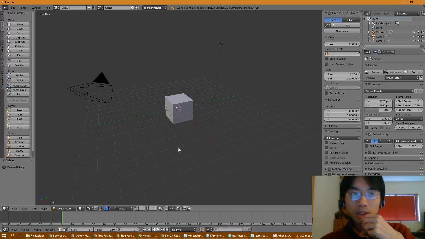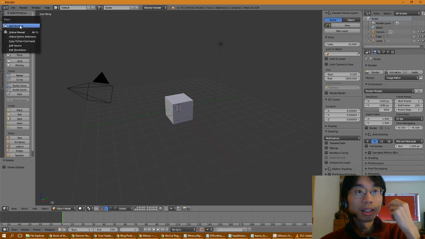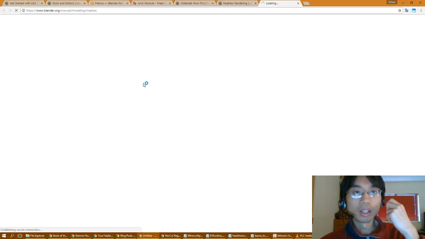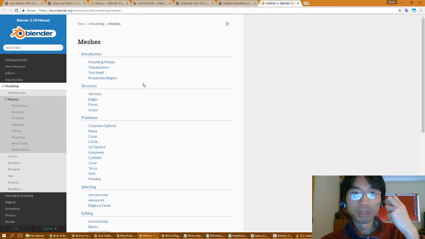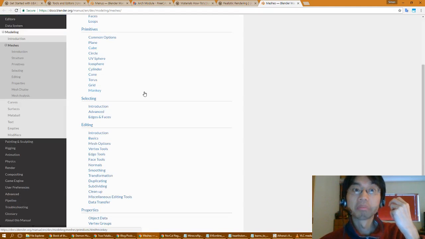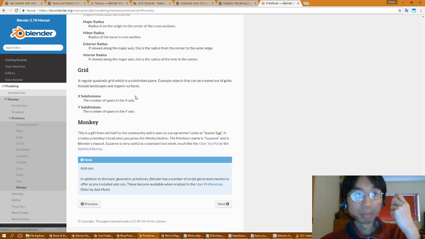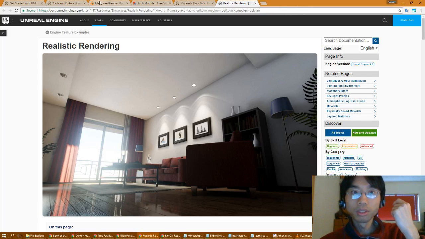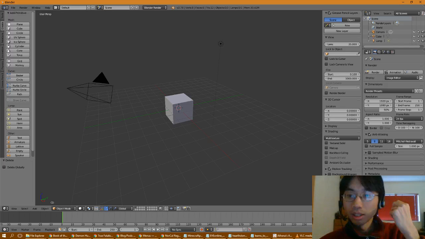So what you can do is, for example, right click there, online manual, and you get the help for meshes. Pretty good? Pretty good. So you can click on pretty much anything.